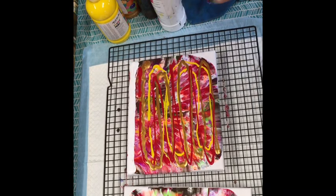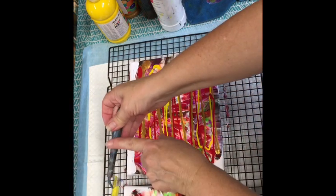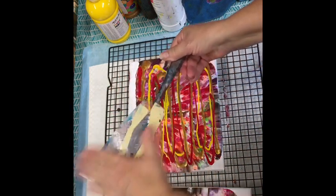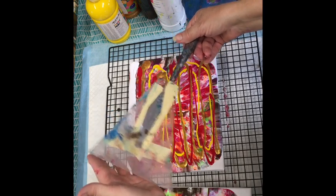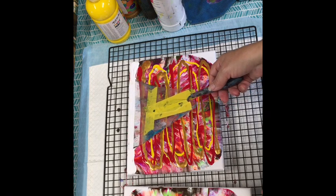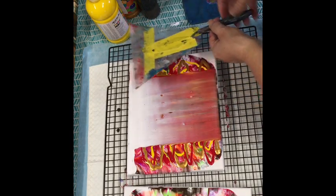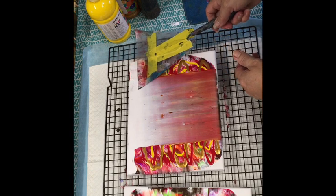So just try it. I'm going to get my swiftest swipe. Keep saying every time I use it, it needs replacing. My little swifty swipe, I made it with the old spatula and stuck on soft plastic from a file divider. So I'll just give this a go. If it's a doozy, I still want to show you, really do, because I just want to show you that yeah, we have our bad days too. And I'm having a really bad day with that one, because that is disaster.